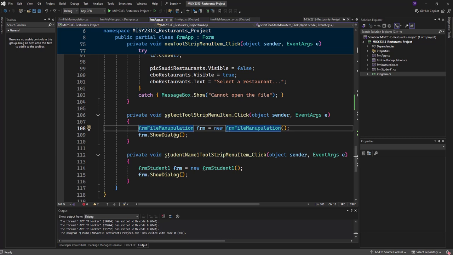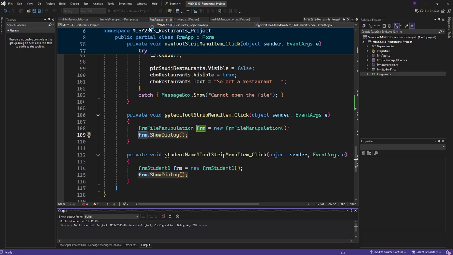Open the dialog. So the form will open the dialog to me. It's so simple, you know that form, manipulate, form, and then open that. So this will open the dialog to me. If I run it now and click on the new, it will open the dialog to me.